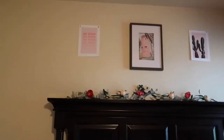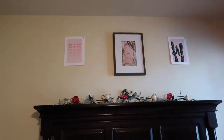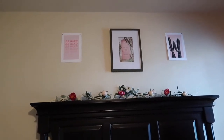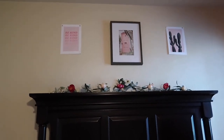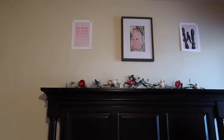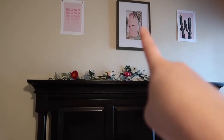I want to frame them, but they're the most weird sizes, I guess, because Desenio is not a United States brand. Their dimensions are a little bit different, so I have not been able to find frames for them, so they're just hanging. Also, I don't think they sent me the right dimensions because I ordered way bigger ones and they were so expensive, and I got those. But Desenio does DHgate instead of UPS or something. Is it DHgate? I don't know. It's some type of delivery service that's not UPS, so it's really hard to return stuff through it, but yeah. And then the middle one is from Hobby Lobby.